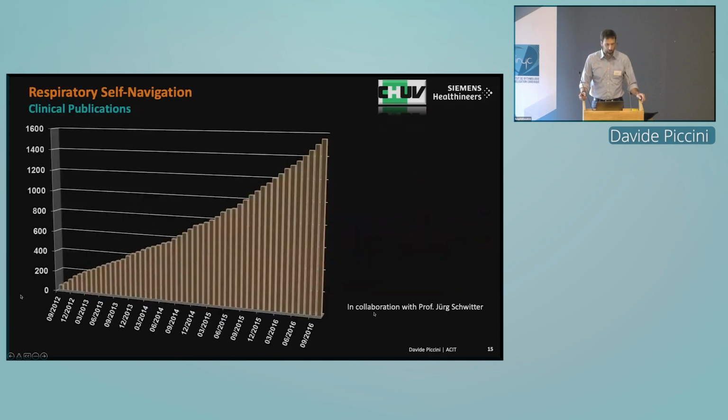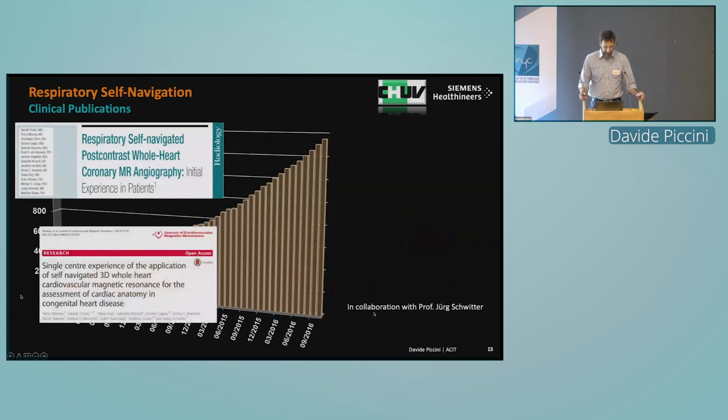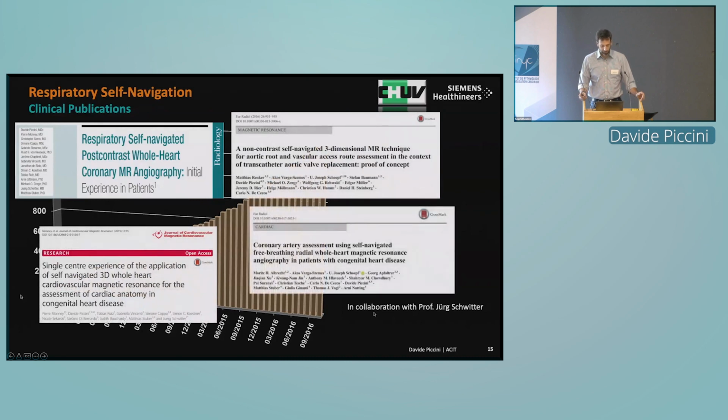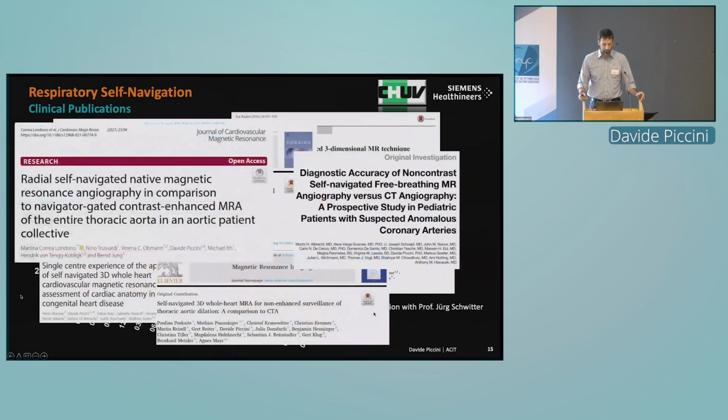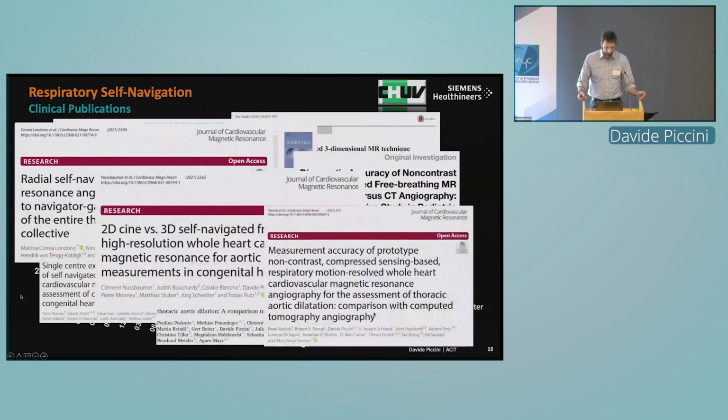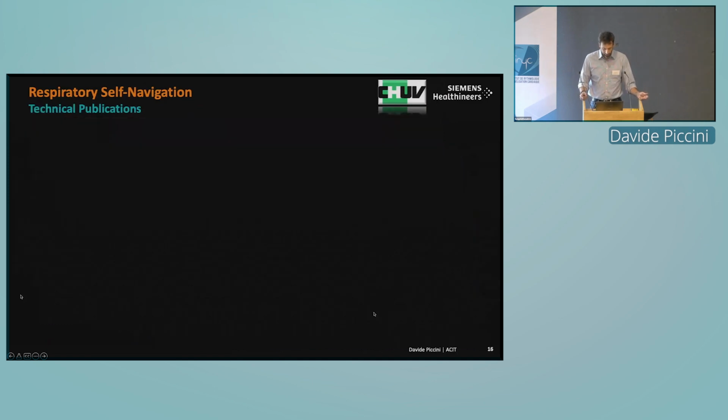This is an old slide that stops at 2016, but in something like 4 years, they acquired 3,000 data sets with this sequence. And this actually got a lot of clinical publications, not only from Lausanne, starting from a radiology paper to different institutions that were using this sequence, because as I am a Siemens employee, this sequence could be deployed as a work in progress package that can be distributed to other Siemens collaborators or customers, and they can make their own clinical studies with it. So this is just to show the power of having something that works at the scanner completely.